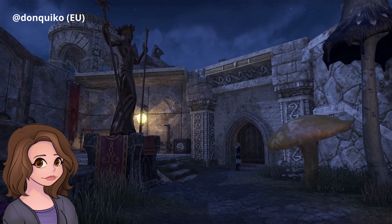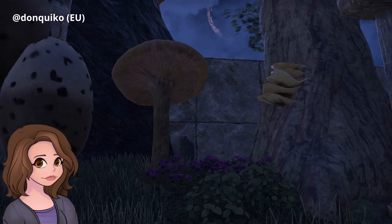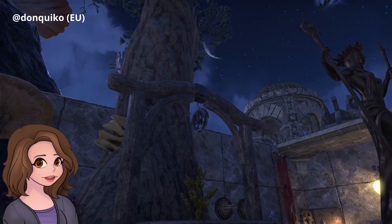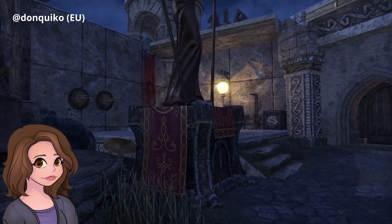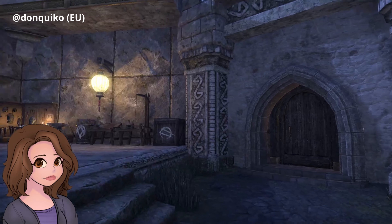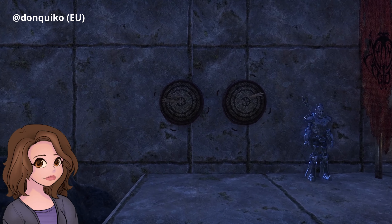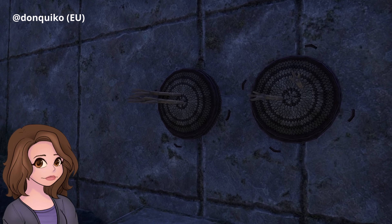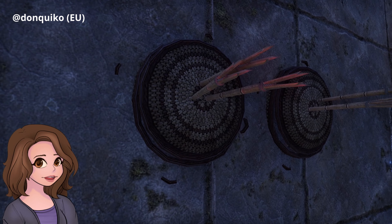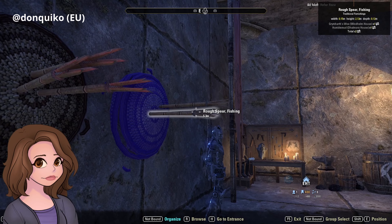I was asked to guest judge the Real Endgames Aldvalathi Harbor House housing competition this month. We have several contestants on both NA and EU. We're going to start on EU. This is Bram Sternbringer's entry — nestled deep within the heart of Morrowind, a mysterious overgrown house lies hidden, its presence known only to those attuned to the whispers of nature. This mythical dwelling was discovered by the venerable Druid Keldron and brought back to life.